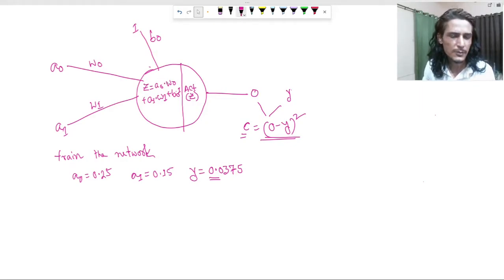So what this neuron does at first is compute an intermediate result, which we label here as Z. That intermediate result is the weighted sum of its inputs. Why do I say weighted sum? You can interpret Z as some part of A0 given by W0, and some fraction of A1 given by W1, plus B0. These are the weights, so Z is a weighted sum of its inputs.